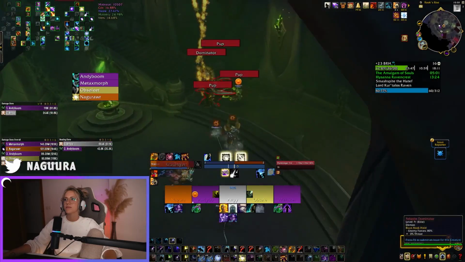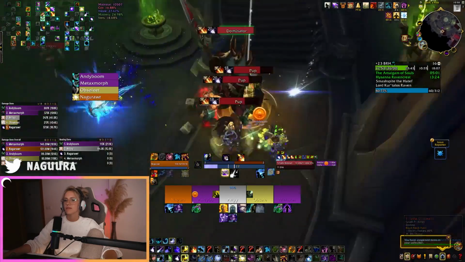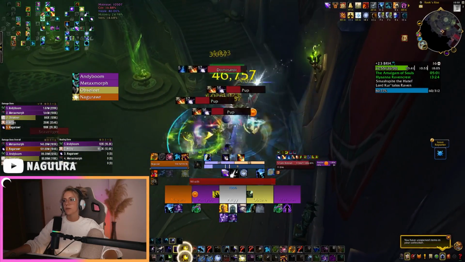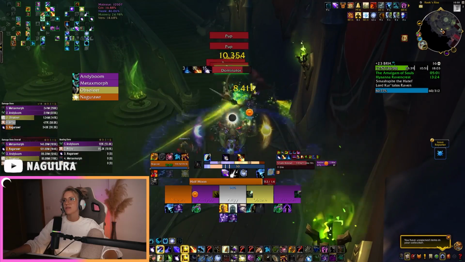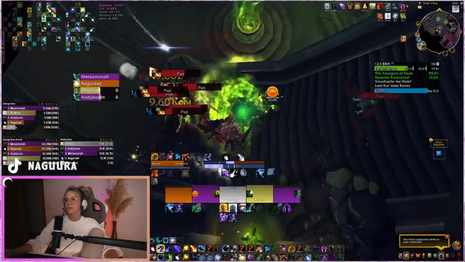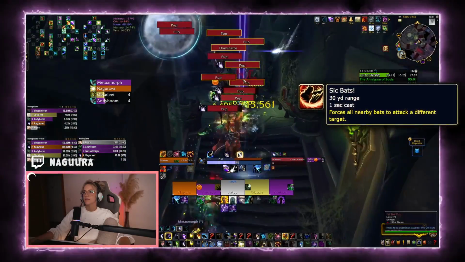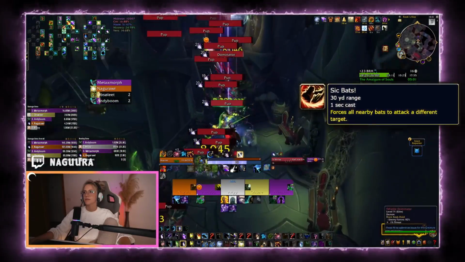Once you made it through the second staircase with rolling boulders, you can walk up the final stairs before the next boss. These stairs are filled with Felspite Dominators and Bats. Bats keep spawning until you defeat the last 2 Dominators. Dominators cast Sick Bats, which makes all the close by bats fixate one player, and this can be incredibly dangerous for melee, so watch out.